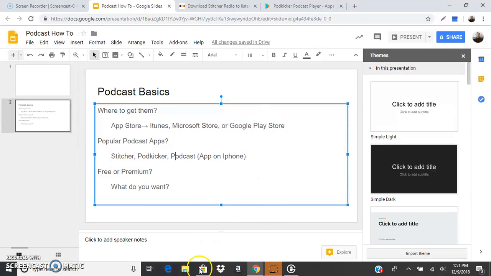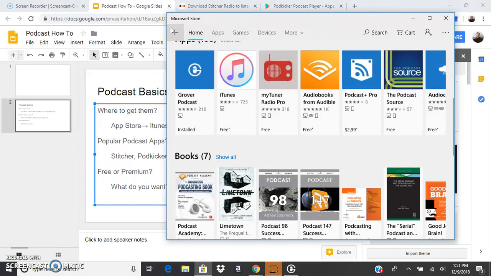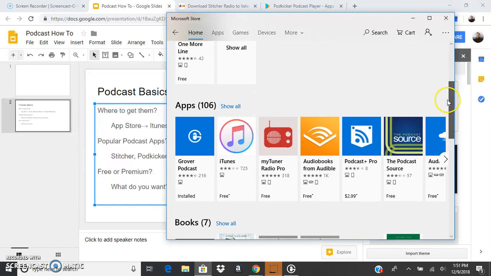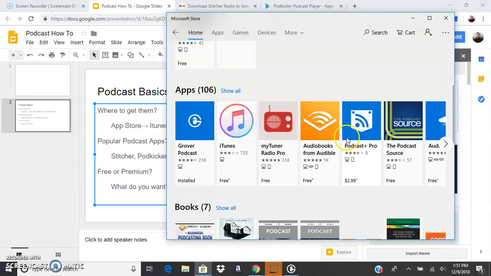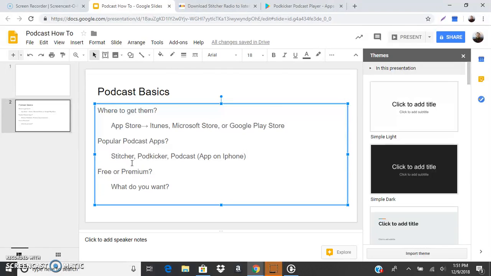If you looked, when I went to the Microsoft Store, and you searched for podcasts, then you come down here and you see some of these podcasting apps, like this one, Podcast Pro, cost money. Usually the reason why they cost money is for a couple reasons. Maybe that you don't have to listen to ads, or more specifically, usually the content producer. So, for instance, if the BBC on their Witness program wanted to lock their old episodes behind what they call the paywall, then you wouldn't be able to listen to episodes that are really old and you'd have to pay for them. They do not do that, and a lot of places don't do that.